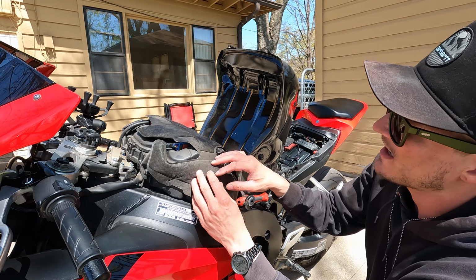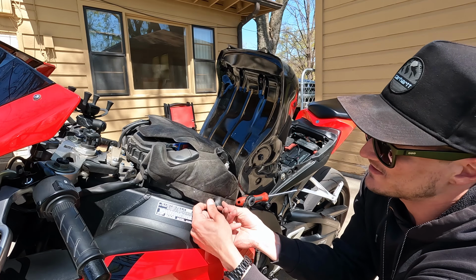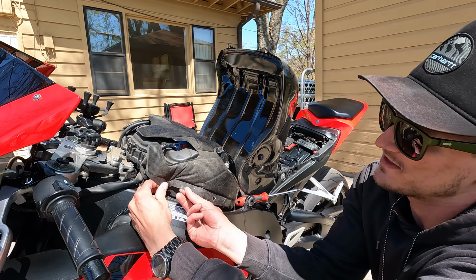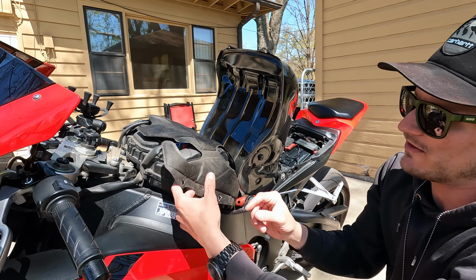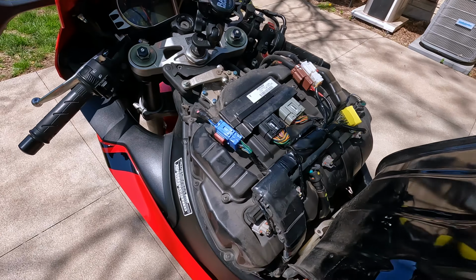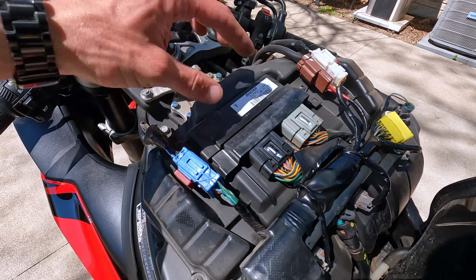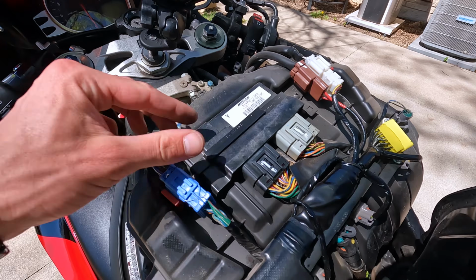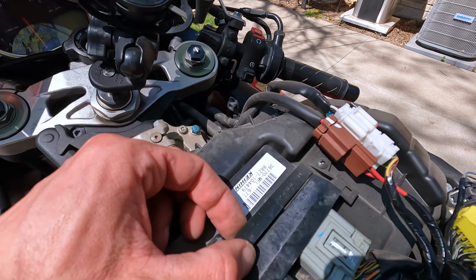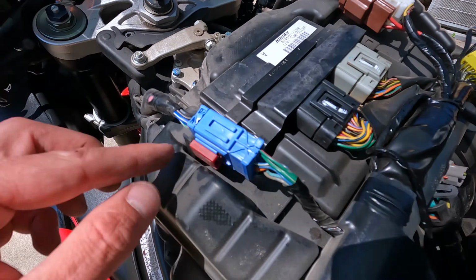And then with this little cover here, it's kind of just like a heat shield, but there's just little tabs and there's little cutouts, so you can just pull this down and around all of the little spots where that clips in. There we go. Well, to show you this better as we get in here, the ECM is right here, has a couple connectors to it. There's a little plastic bracket that goes along here. It has a couple connectors that are attached to little parts here.